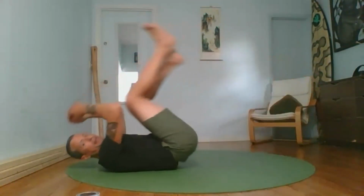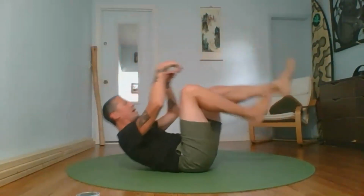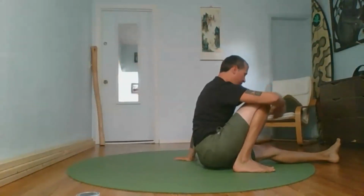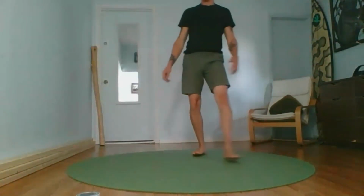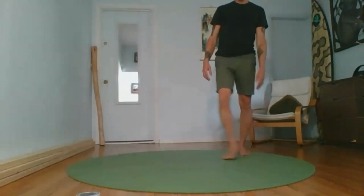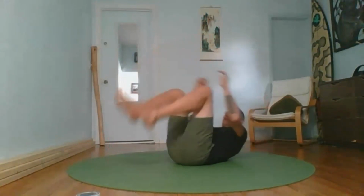Back into rocking. Rocking, forward and back. One leg goes straight, one leg goes bent, posted arm, and then that straight leg comes underneath my body, come to standing, I can walk it out. Feeling the ground underneath the feet, lower yourself back to the ground. Go rocking.